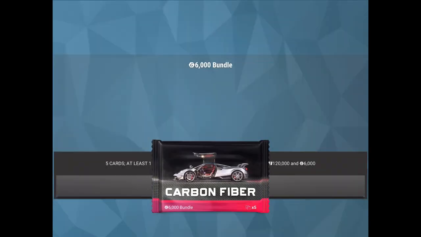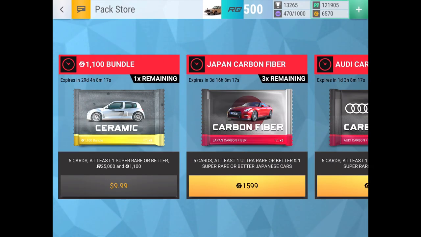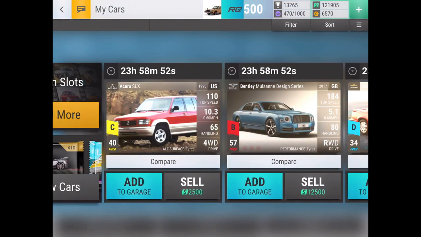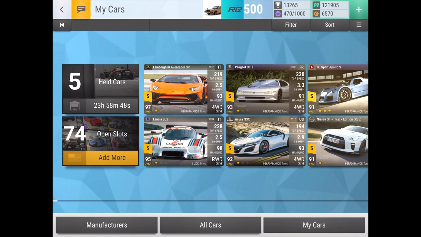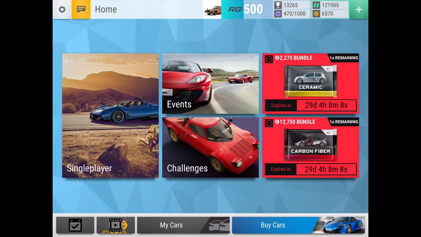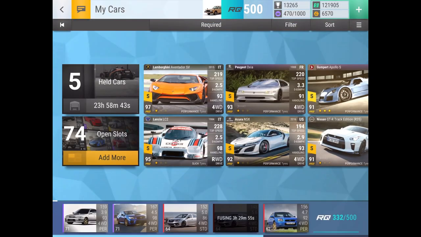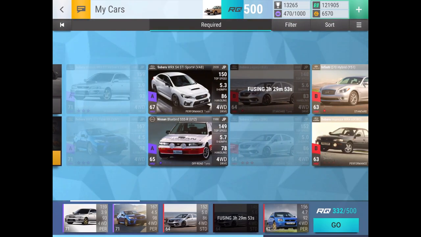Plus 120K gold and 120K cash, 6,570 gold. I can't speak, okay. But yeah, the amount's right there in the top right. So this is basically my hand for the finals.